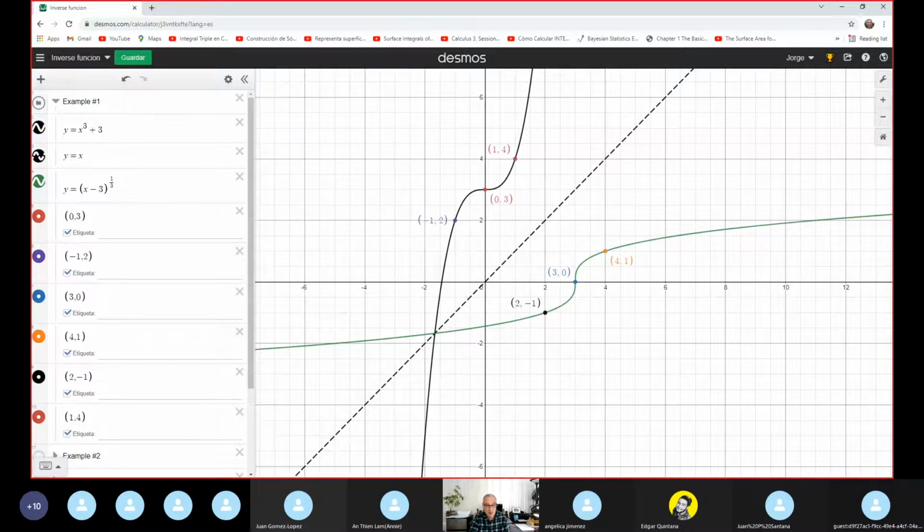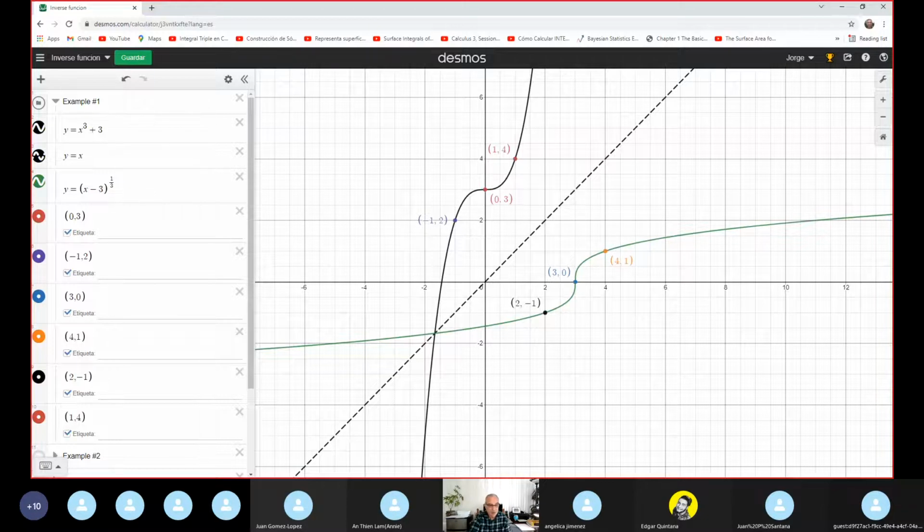Well, professor, I don't understand something. Normally, when you apply the square root, you put a double sign, plus or minus. No, in this case, no. The reason is that we have a restriction. Remember, we only consider the positive, not the negative. So the expression for the inverse function is the square root, which is totally expected. What is the inverse function for the square power? Square root is the opposite operation or inverse operation.